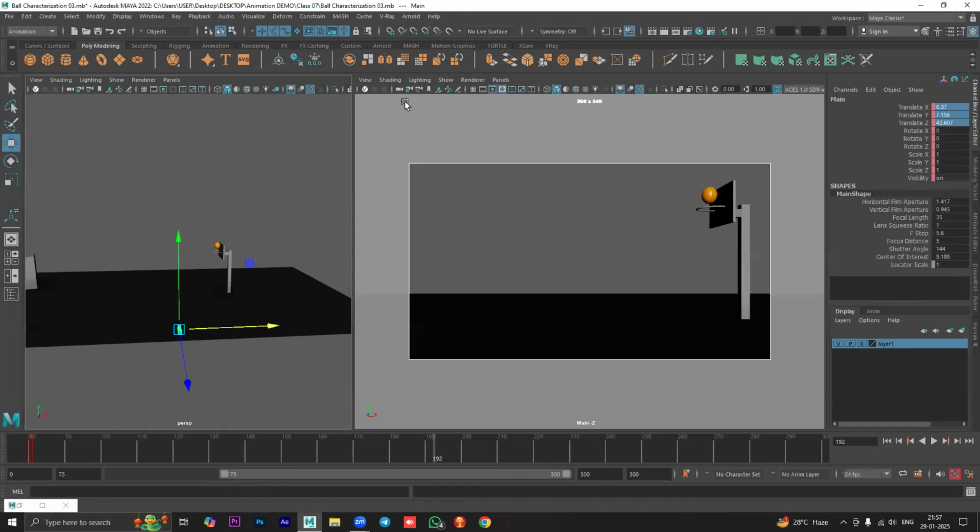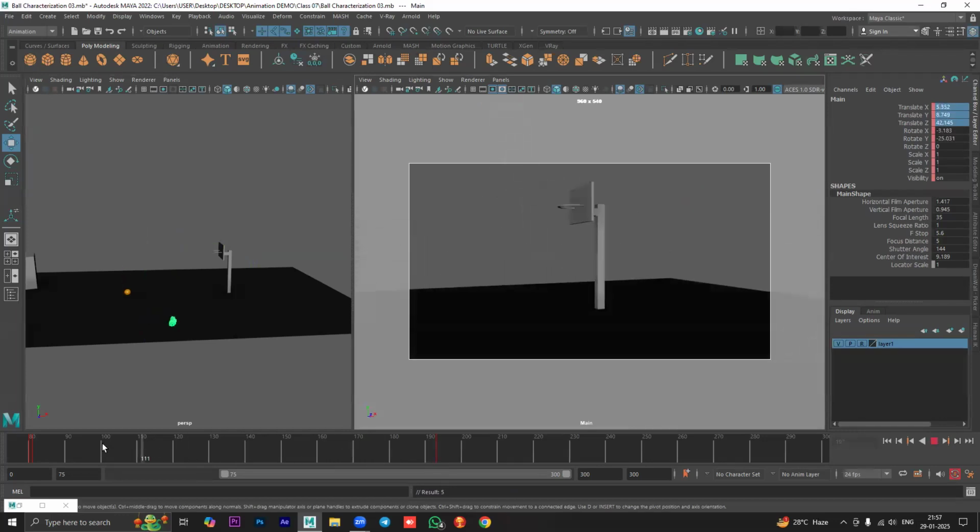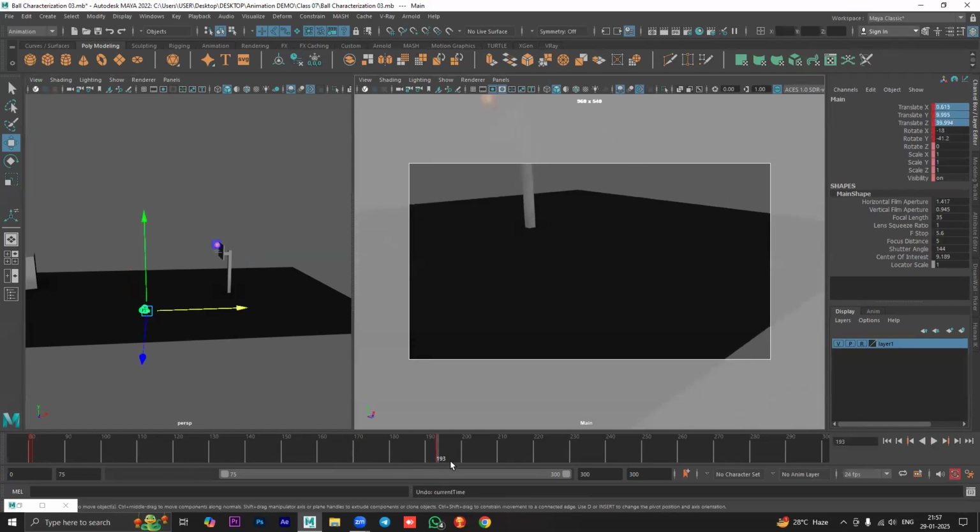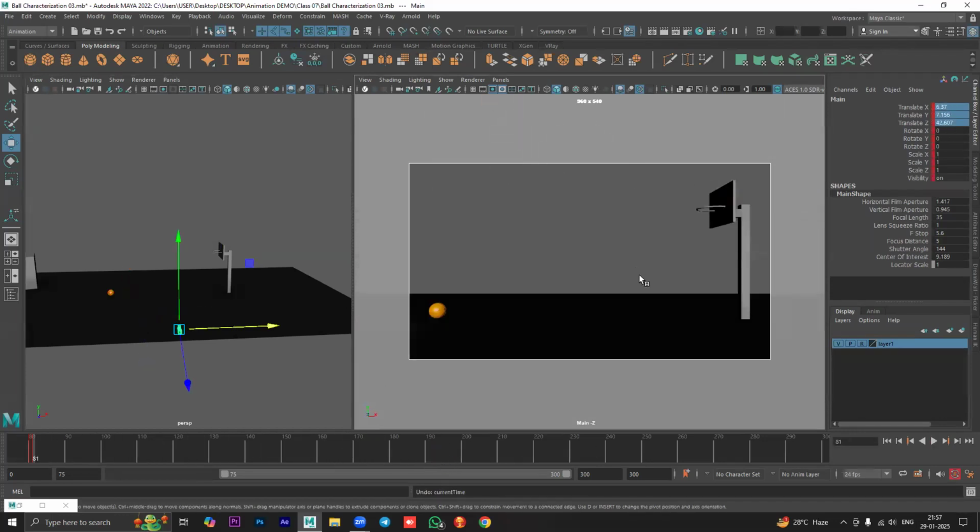I probably didn't lock it yesterday, so that's fine. We need a stopping key before we change the view. If I just go ahead and change it, you can see it is getting animated, right? I don't want that. I want to keep it stable. Later on, we will add the handheld effect in this camera angle. For now, I just want to keep it stable.